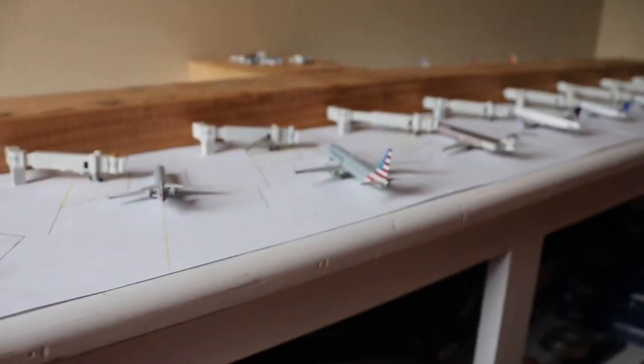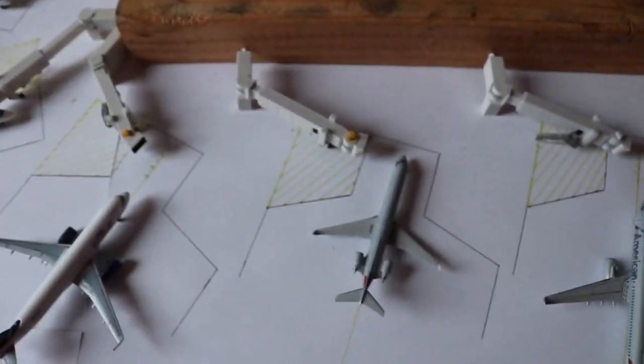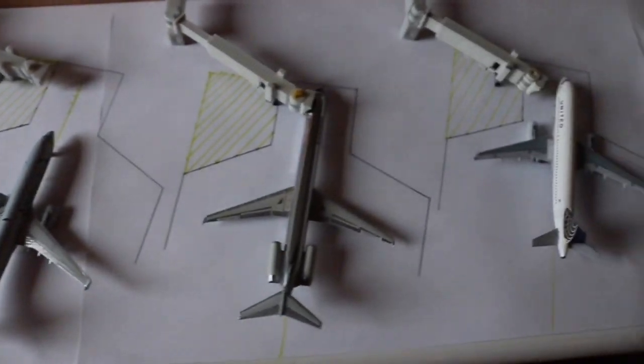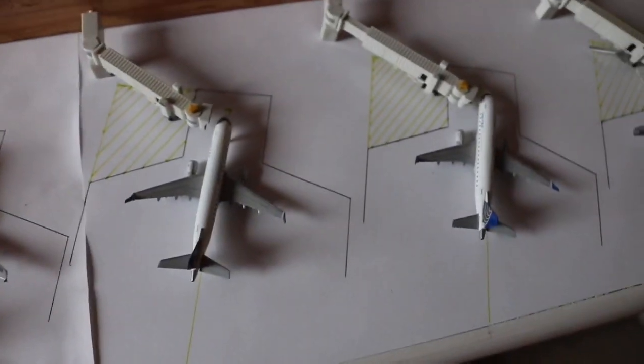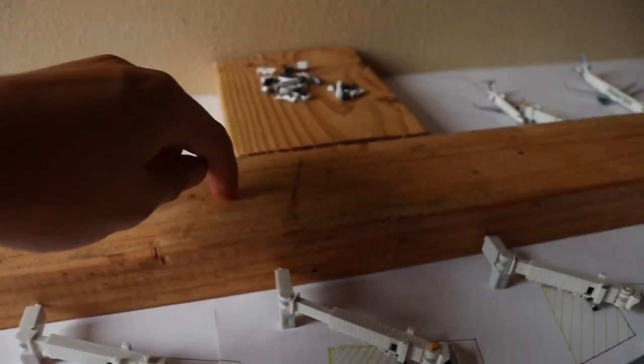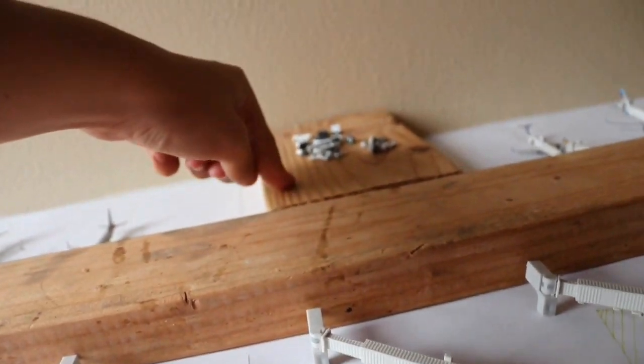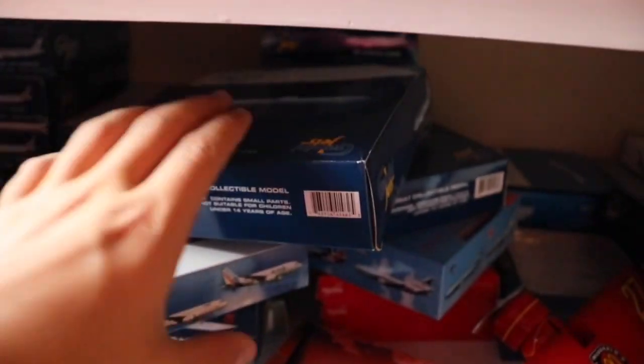Here's a little glance at how it looks, since this is your first time seeing the apron, and I think it's pretty good. And then the Concourse. Oh yeah, this is different as well. The wood, to start with, I finally got rid of that KLM box. Here's my mess down here. I think this is it. Yeah, but if you guys want a box collection, we can definitely do that.